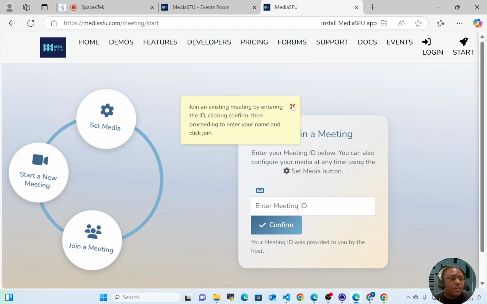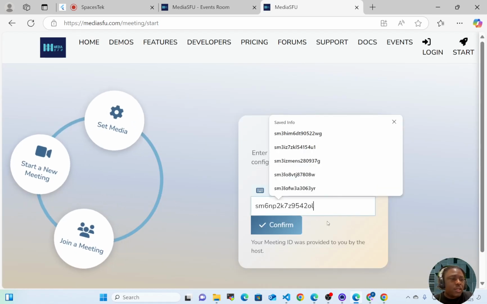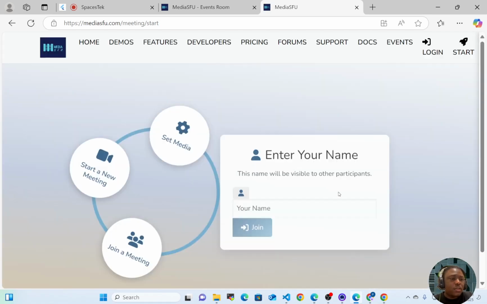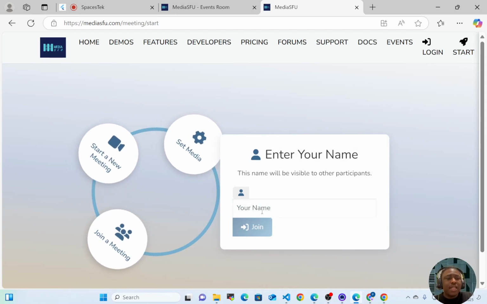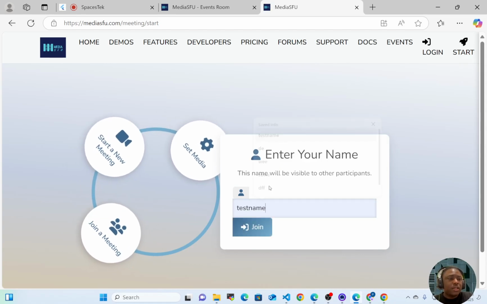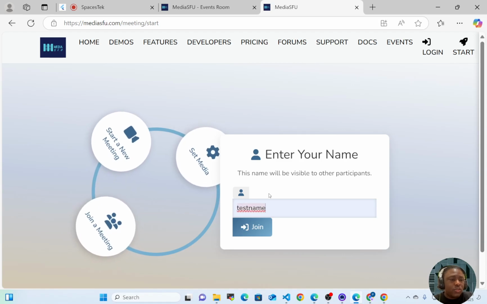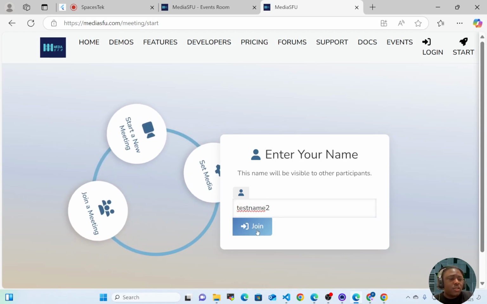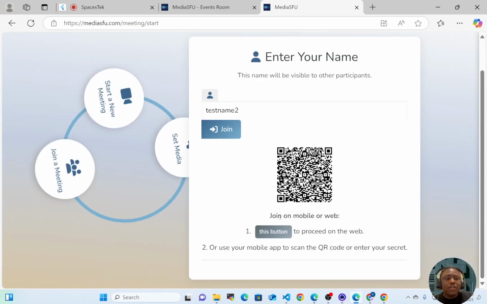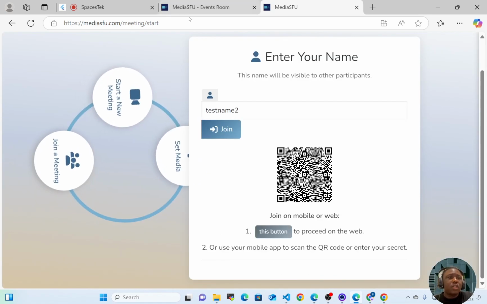Yeah, I'm also just going to paste this link and hit confirm. Right, so far as it's valid, it comes up with this username. If it's not a valid link, it's not going to come up as test name 2. This is test name 2, and then if I hit join, I'm going to have the option to proceed and join the meeting as usual.